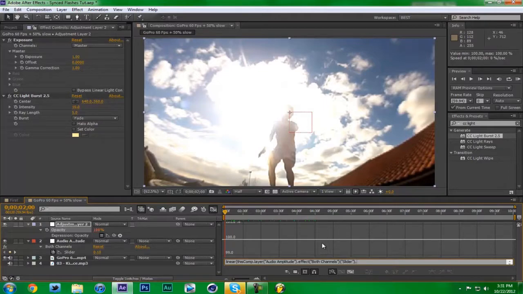And then you're going to put comma 0 for 0 opacity, comma 100 for 100% opacity, comma. So that's what you want it to be. You make this track, the adjustment layer, 0 opacity and 100% opacity. They convert to 0%. So when the audio is at 0, or the slider is at 0, there will be no opacity. And you put that comma. I like to keep it on 75 so it doesn't get too bright.